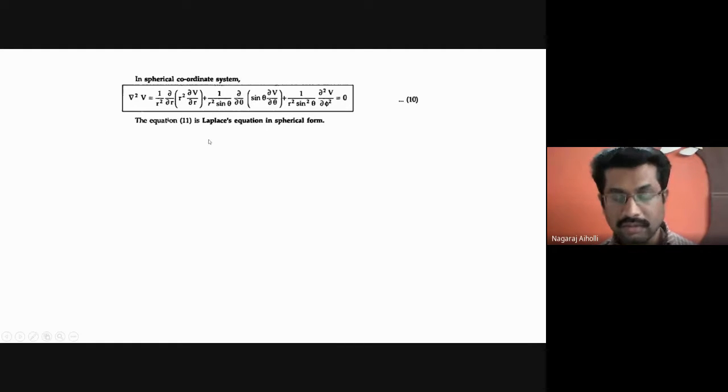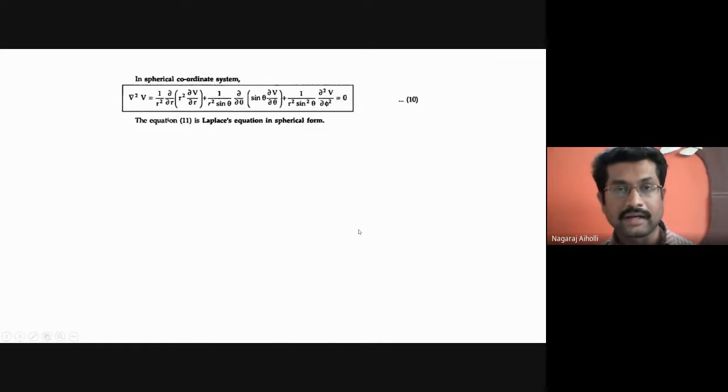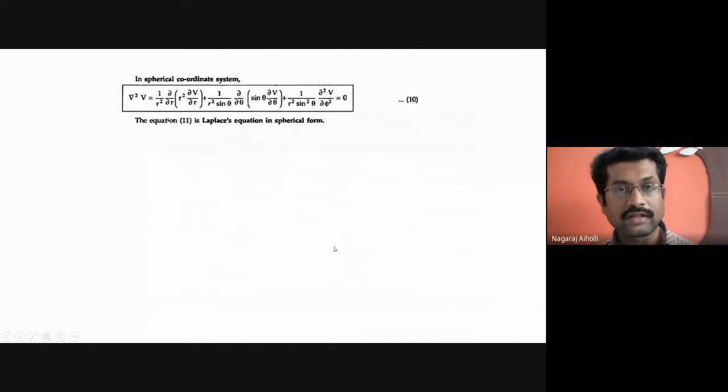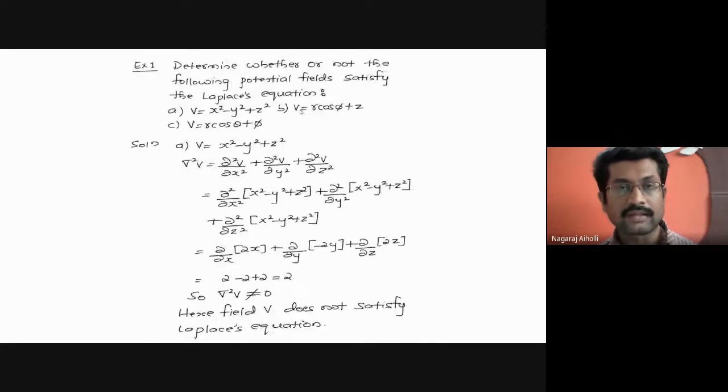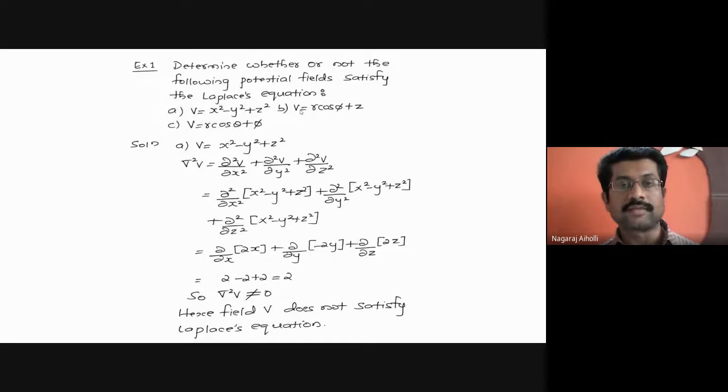Okay. You will have to remember these equations, students. Very important, these three equations: equation numbers 8, 9 and 10. One is for Poisson, another for the cylindrical, another for the spherical system, because you will have to use these equations when solving the numericals. Let us solve a numerical of today's class.